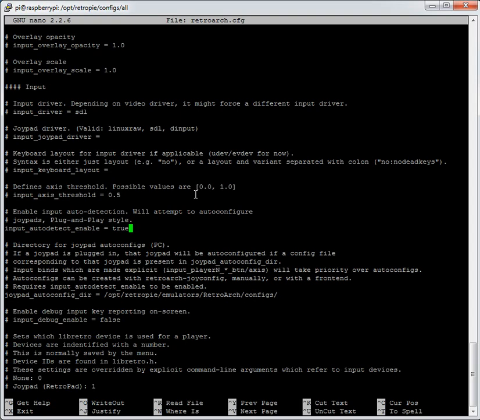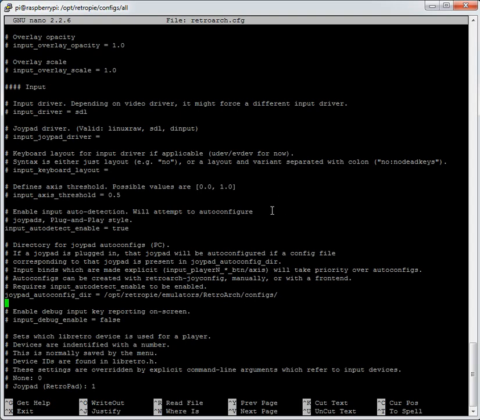And because I added extra rows into that controller file, like the input enable hotkey button, then that will take effect in this main file. It doesn't have to exist in here because it's going to pull it in when it detects that Joypad. Or I could type it in here if I wanted and hardcode it.